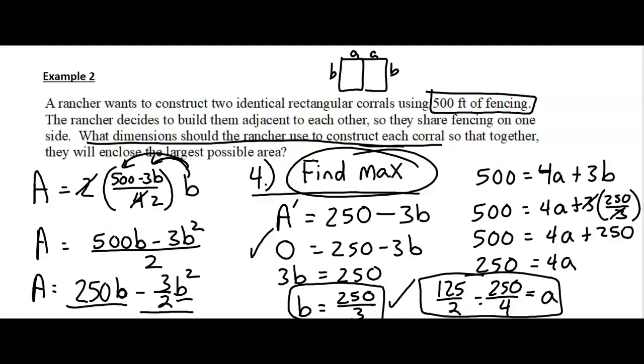Now, if you get two answers, you could legit do the old school candidates test, right? You could put all your possibilities over here for x, your inputs, and then you could put over here all the different possible areas and see which area actually comes out to be the greatest. But honestly, I'm not going to give you any questions that are like that, so just so you guys know, on step 4, if you just find the derivative and set it equal to 0, you're going to get the answer that they want. But yes, technically, doing this could give you a min, a max, or neither. And so technically, you should be doing the candidates test to make sure. But I'm telling you, for the problems I'm giving you, just setting it equal to 0 and solving, you're going to get the answer that they want.